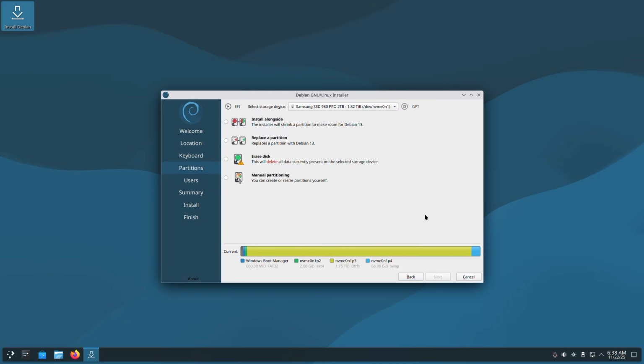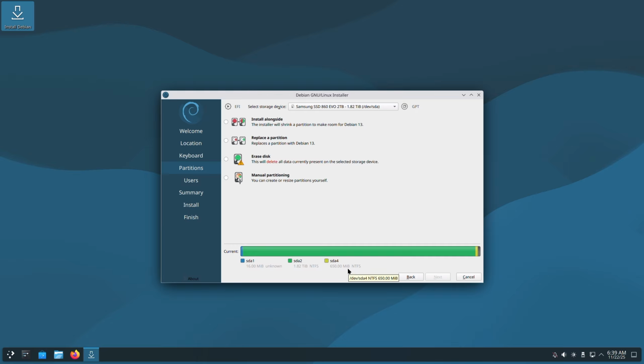Now you get to decide how you'd like to install Linux. First, select the disk that you'd like to install it on by clicking on this drop down at the top of the window and selecting the drive. I'm actually using my Samsung 860 EVO, so I'm going to select that. And as you can see at the bottom of this window, you can see the partition tables. You can see that 2 of them are NTFS.